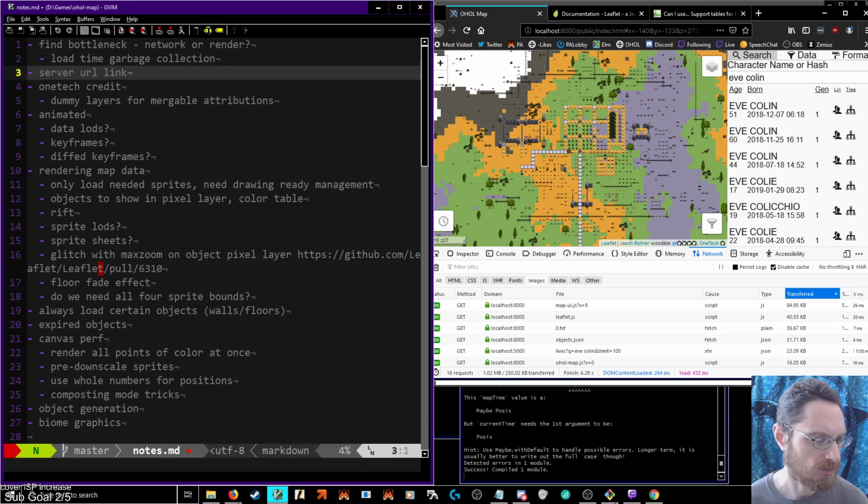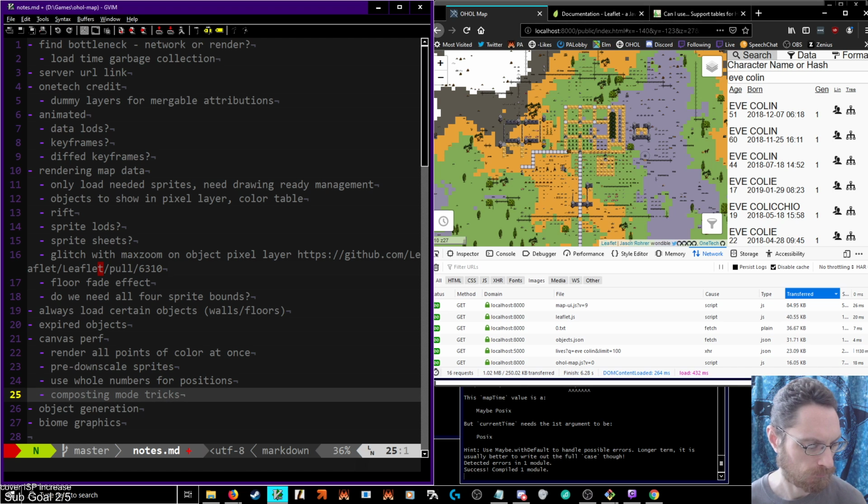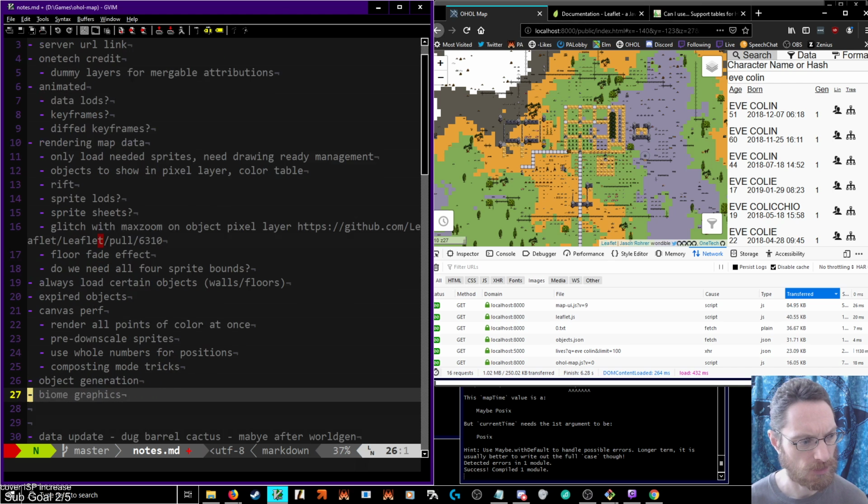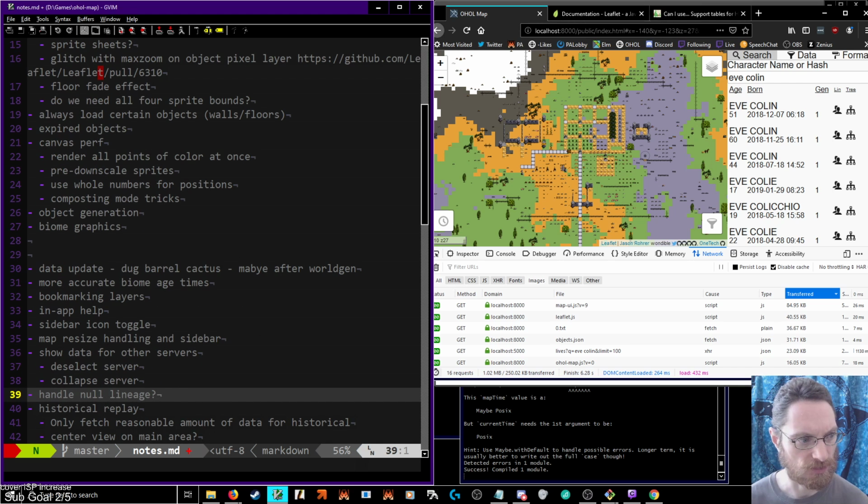So that's a big thing. Expired objects is going to be a big thing that gets into more of our data updates.